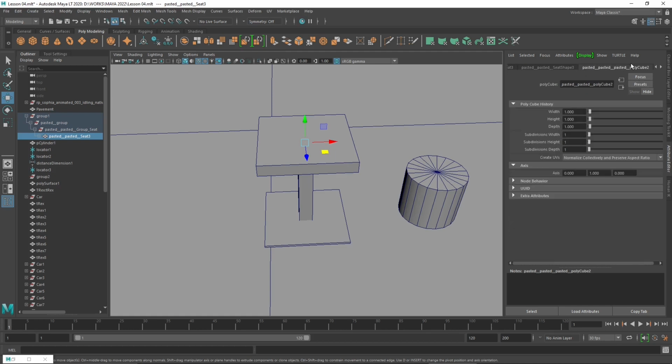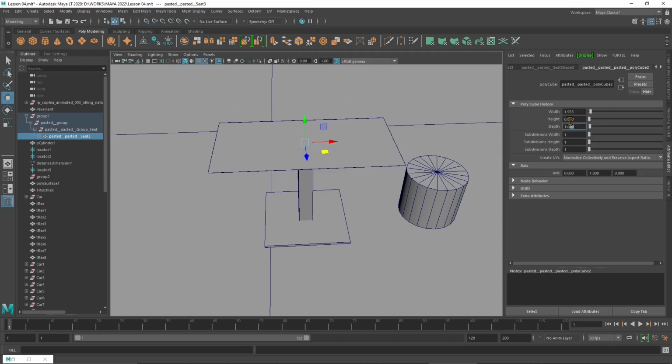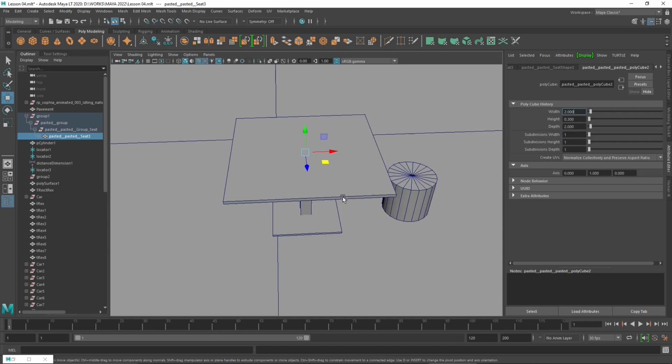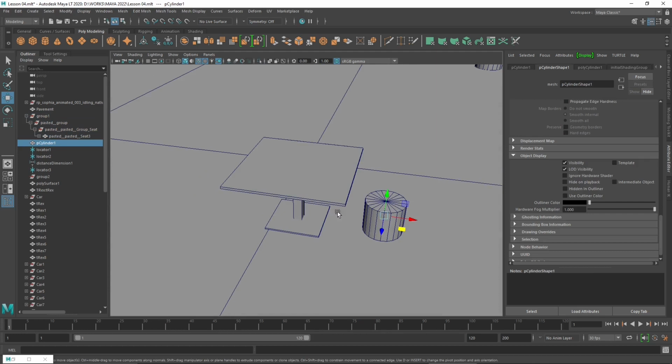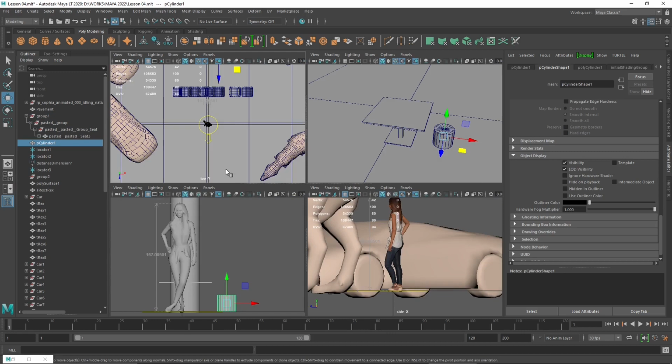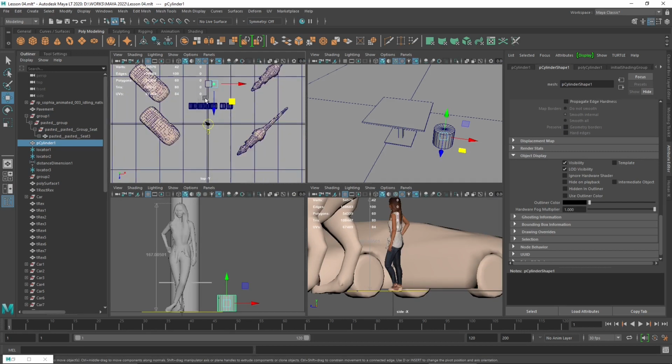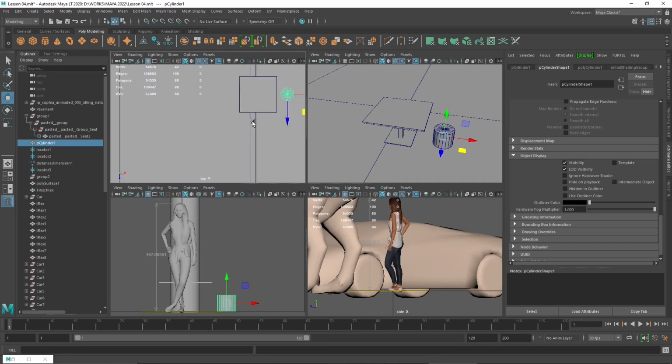So here I can see that I have a, well, I'm gonna make this look more like a table. So I'm gonna scale this using the parametric width and height, setting precise measurements, because we do know that we are in centimeters, so I can create easily a table setting the right proportions and dimensions. And this is going to be my seat. Now you can see that the pivot, as usual, is set inside that object. It's in the middle of the object.